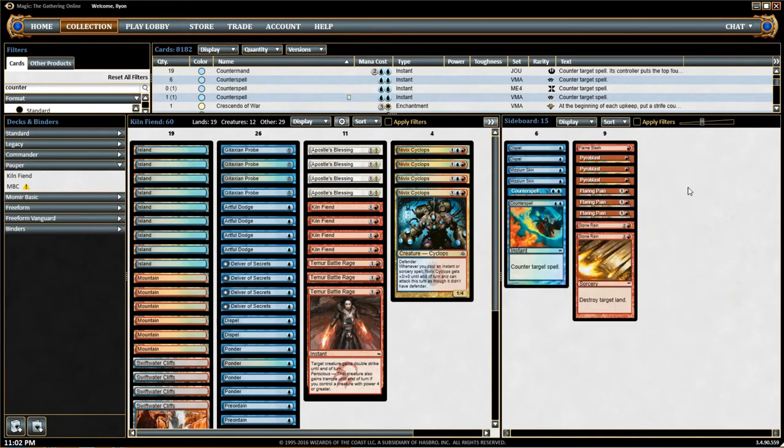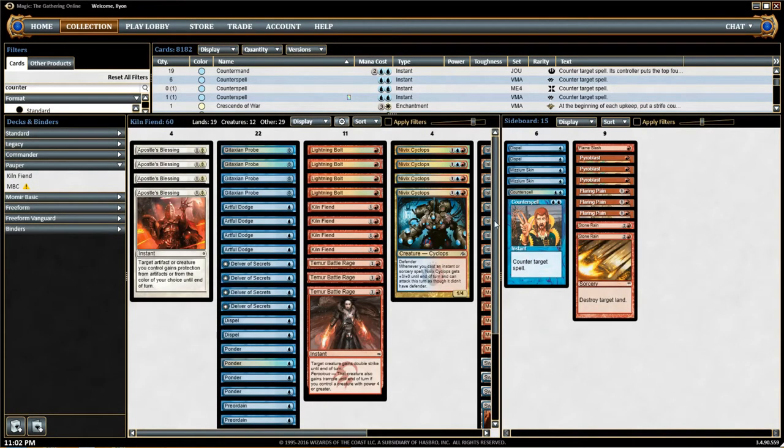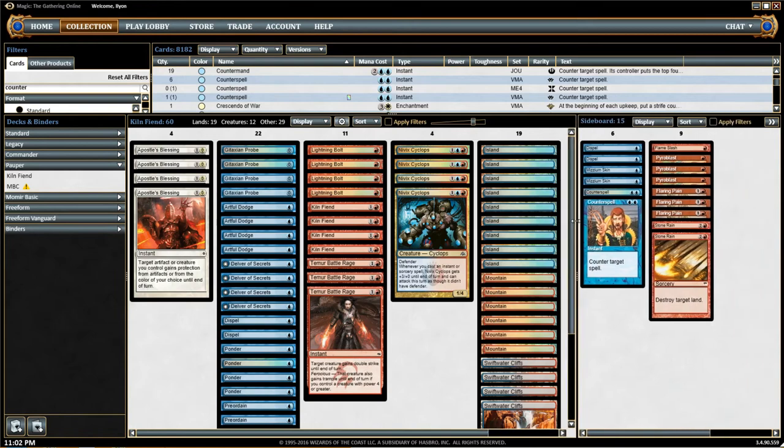We'll see those occasionally. So we're going to be using this deck for the next little while in our videos. I'm also going to use a mono black control list that I'll show you another time. But for now, we're going to join a league and play some games.